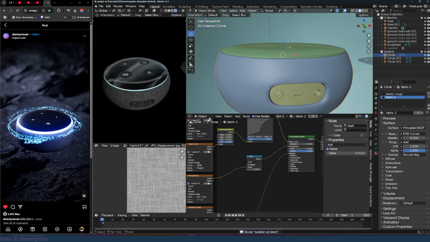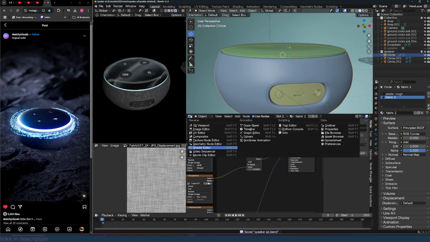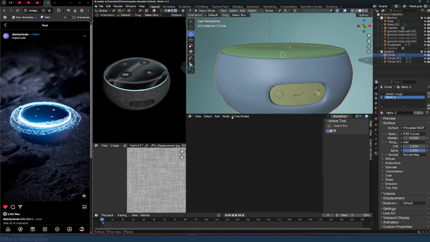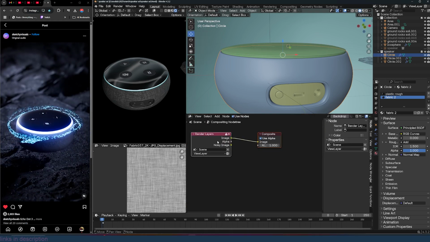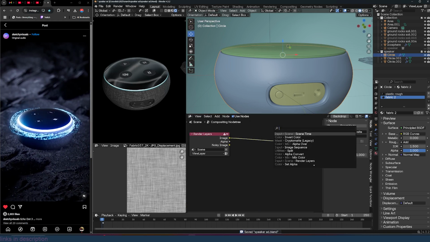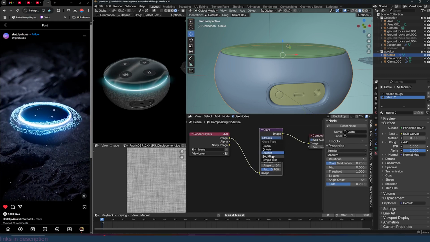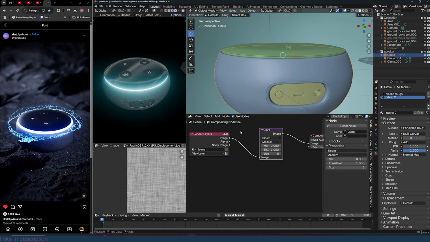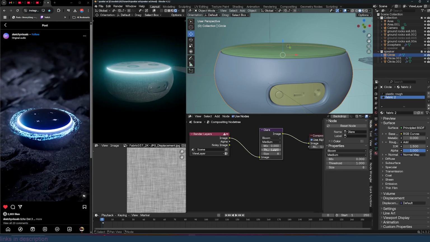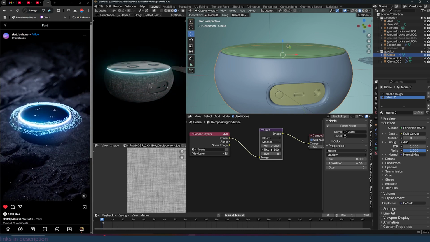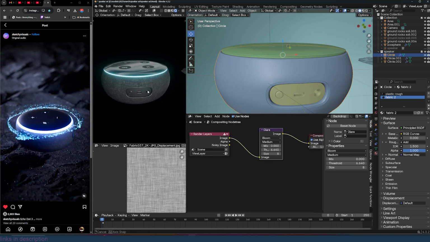Now let's see. Let's go to the compositor and also turn on the compositor here and add some bloom. So this would be a glare node using the bloom. It should be, yeah, something like that.